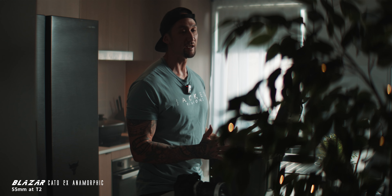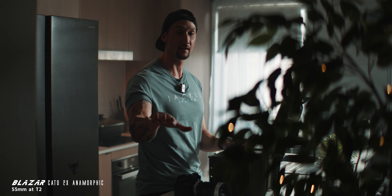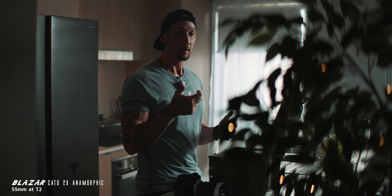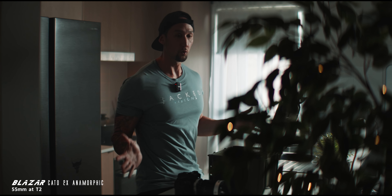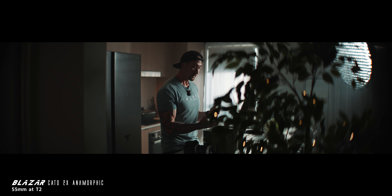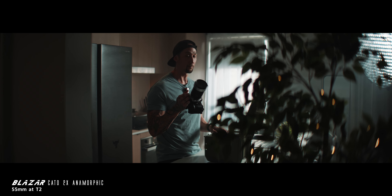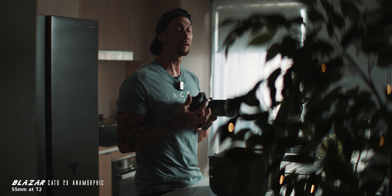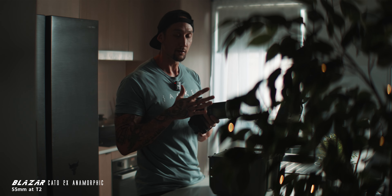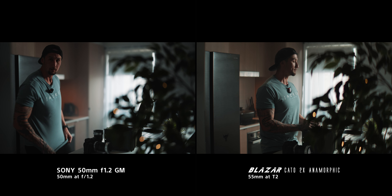This is the 55mm T2.0 Kato lens, and you can already tell it's completely different to the G Master lens. It's in the exact same spot, on the exact same camera, but it just looks different. The colour rendering is different, the bokeh shape is more oval, there's more distortion, and obviously the wider field of view as well because it's a 16x9 sensor. It's not on my Lumix S5 II X — that's what's going to get you heaps of width because it will maximise the two-times anamorphic lens with the 3x2 sensor and the ability to record in 6K. But you can already see the differences.